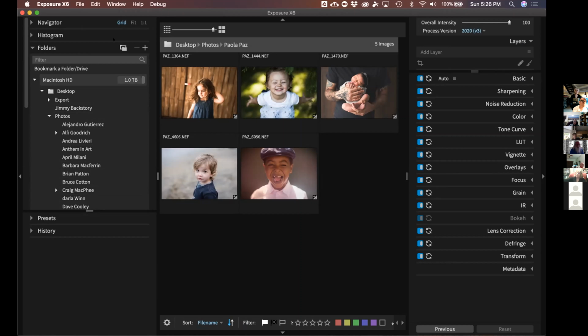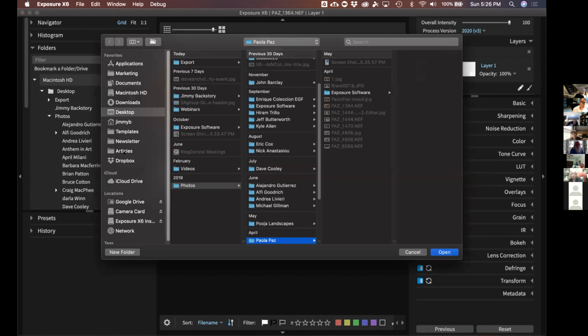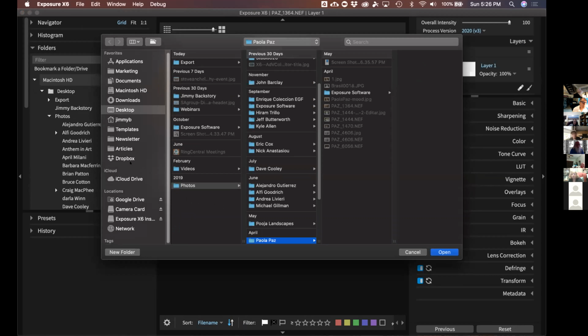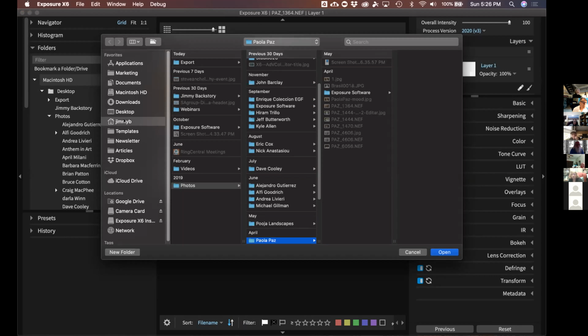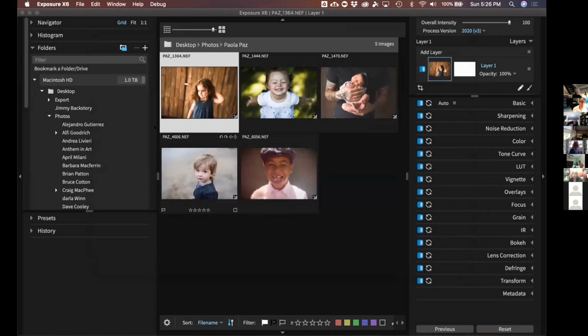This is to look in subfolders. I'll turn this option on. So if I hit bookmark and I bookmark like the root drive, which I could go and do, or I just go to my home, and I can do that. Is that what you're meaning? Yeah, and would it search through all those subfolders looking for JPEGs or images? As long as this option right here on the folders panel is on, then yes. Because Lightroom, of course, won't do that.